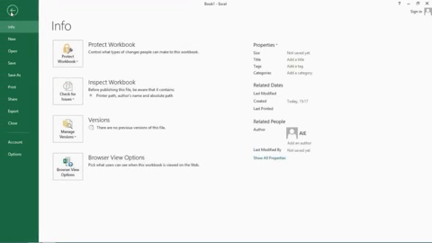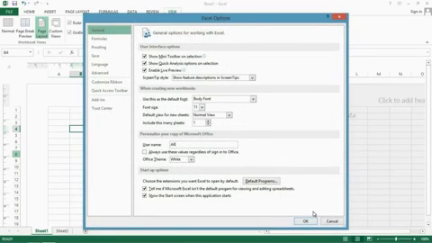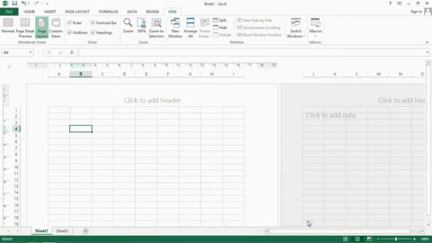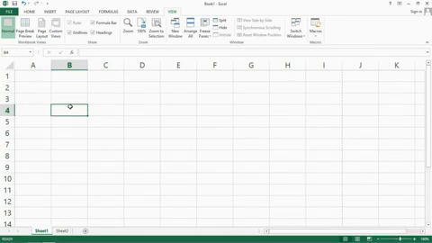We'll just go back to our file menu here, because we've got various options here like new. We can open an existing document, we can save this document, or we could actually save this document with a different name. We have other options as well, like export and close. And if you have an account with Microsoft, you've got options there. And here we can see the various options that we can apply to our own workbook. We'll have a look at those in more detail later. I'll just switch back to normal view there.